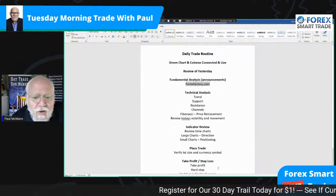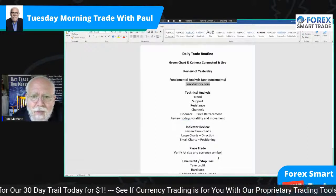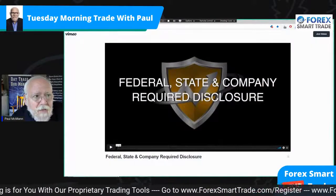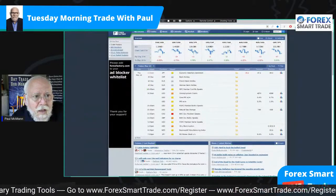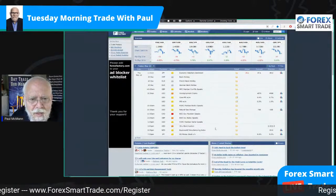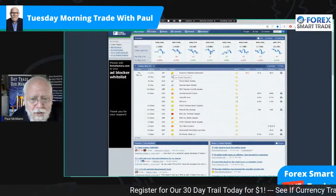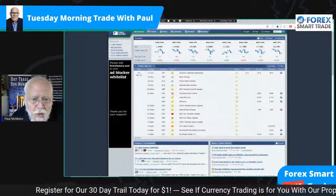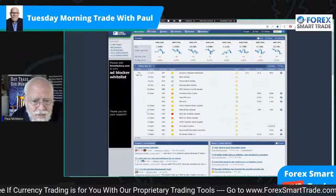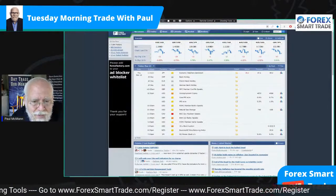Next, we are technical traders, so we want to check the news. We don't want to get caught up in a news event that's going to impact any currencies that we might be trading. We check the news using Forex Factory. It provides a news feed. There's a couple different ones. It breaks items down into 3 impacts: low impact, which is the yellow, orange, which is medium impact, and red, which is high impact. So today at 11 o'clock, Bank of Canada Governor Macklem speaks.